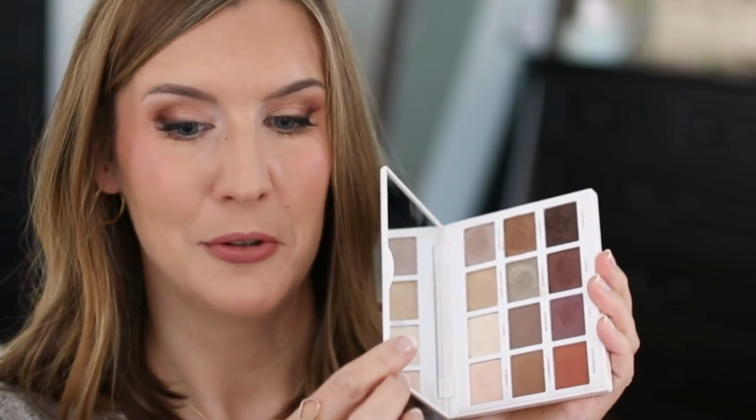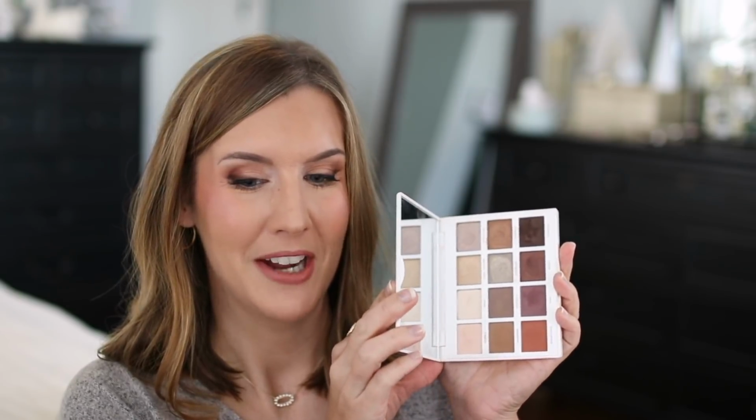I do just want to give a quick shout out about the 2020 repackaging of the Persona Identity palette, one of my favorite palettes of all time. This isn't a 2020 palette, it's not new, but they repackaged it to where it's plastic instead of cardboard, and it's got a nice full mirror in here. It's just sturdier and a lot nicer with the packaging. My older cardboard packaging got really dirty. This was a nice surprise. This was just kind of a bonus I wanted to throw in here.